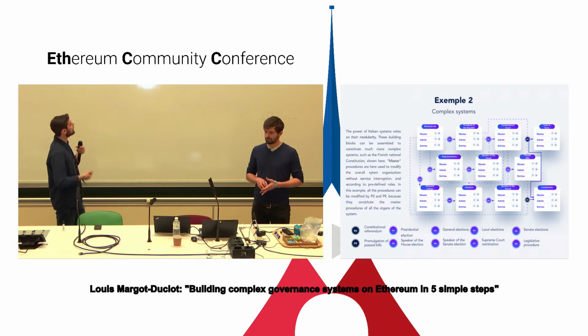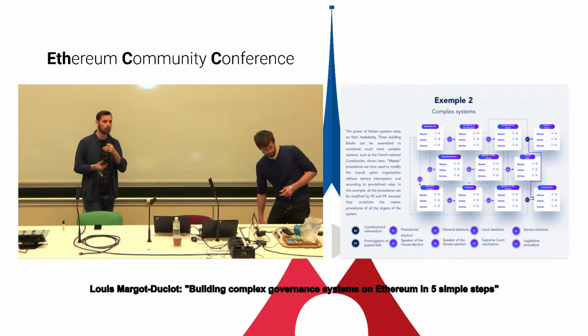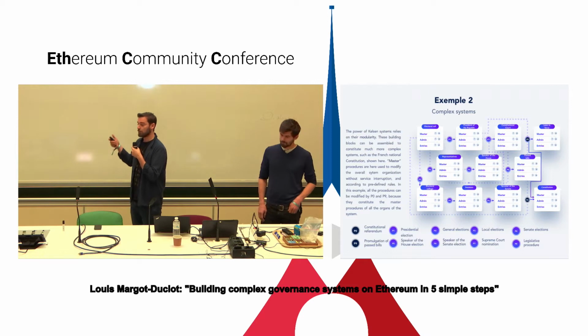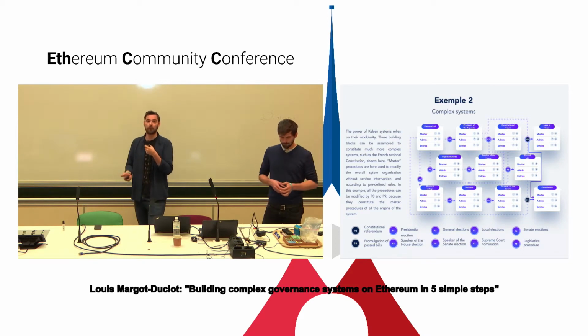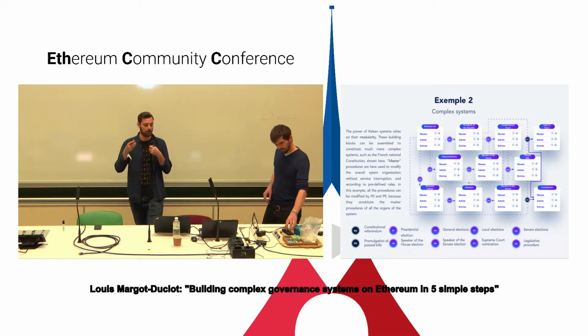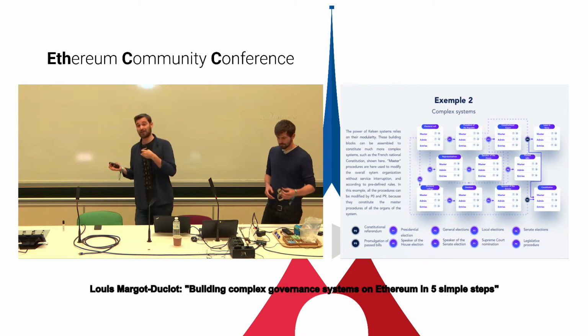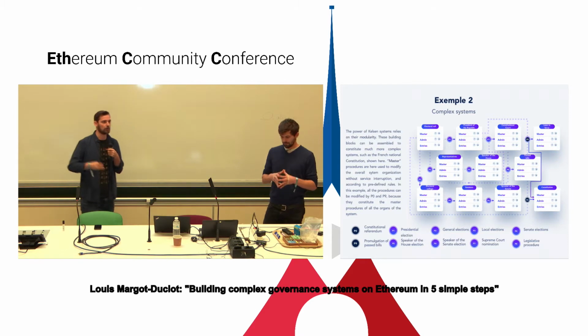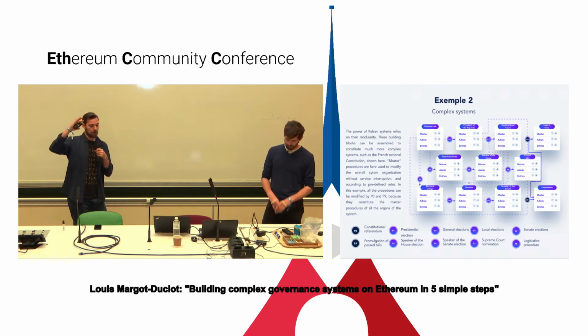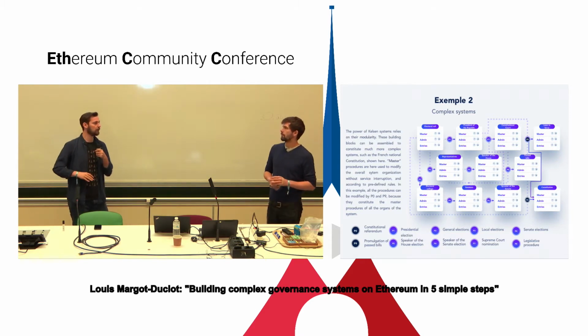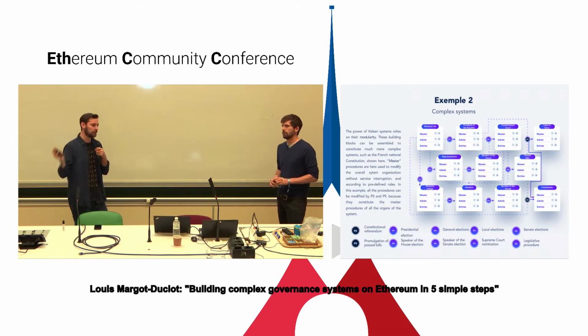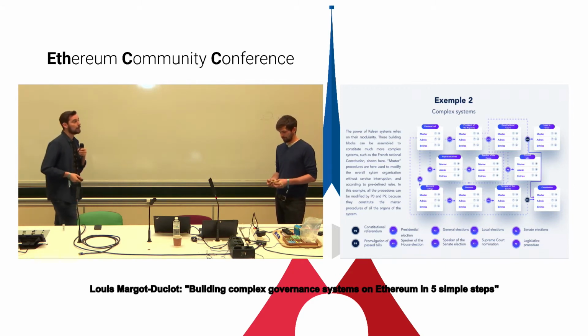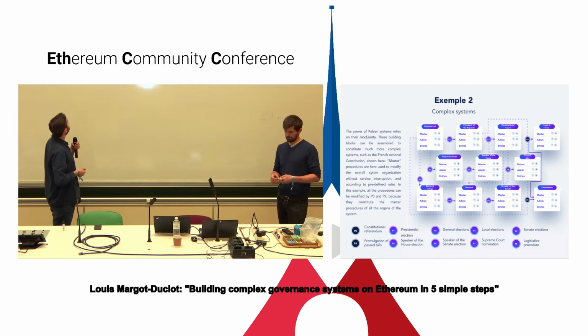And you can see that it can be quite interesting to build very complex governance systems, because the real world problems that we have usually call for very complex governance systems. And in our work, we realized that it's very difficult to hard code everything from the start on a single smart contract, and to be able to modify it without having to throw everything away. So that's the basic rationale behind Kelsen.